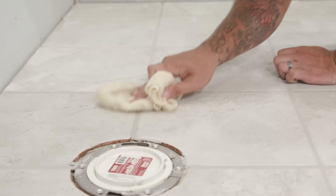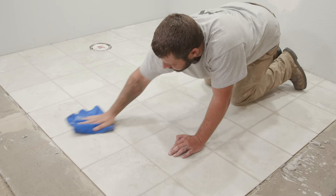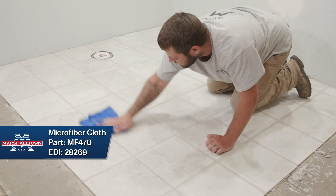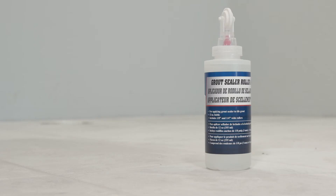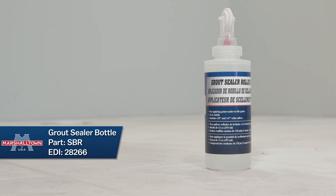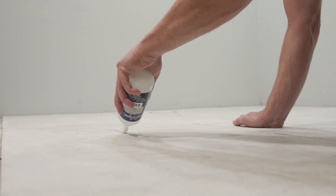Be patient. Remove the remaining haze with a cheesecloth or microfiber cloth. If you have trouble with this, try using a grout haze remover. Do not walk over the surface for 8 to 12 hours to keep the grout clear of dirt and debris. After the grout has cured, it's important to apply a grout sealer. Grout sealers provide protection from stains, mildew, and mold, and also keep your grout looking pristine. Make sure to wipe away any excess before it cures.